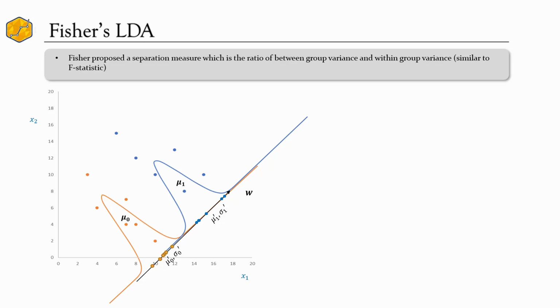And we can calculate the projected variances. Once we have the projection, all these instances will be projected on W. After we get the projections, we can calculate the variance using the variance formula of the univariate distribution. I'll explain the math a little bit in detail once we work it out after this slide. Please note that the projected means and the projected variances are just numbers, and they are not vectors or matrices.